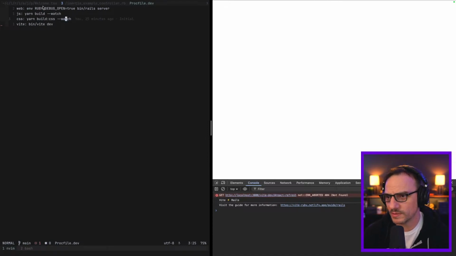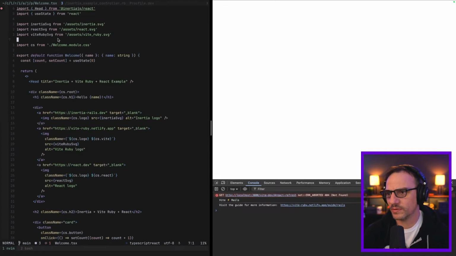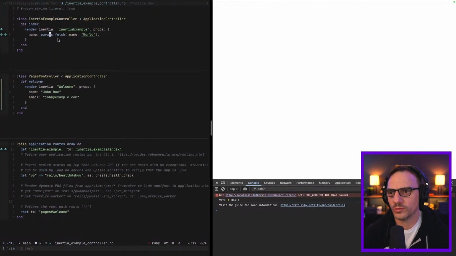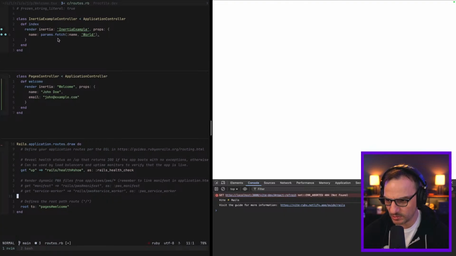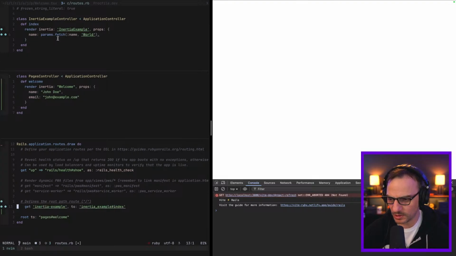Let's give it some context, right? Where's our routes? So let's get rid of this. I wonder if we need to do an explicit get route as well. Like this is get.